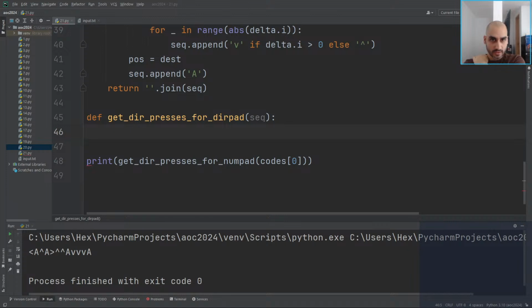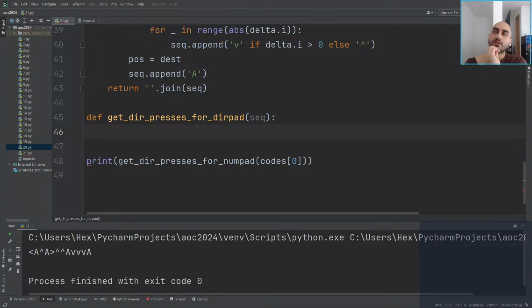I'll go read through all this again. No, we don't need to return to A.